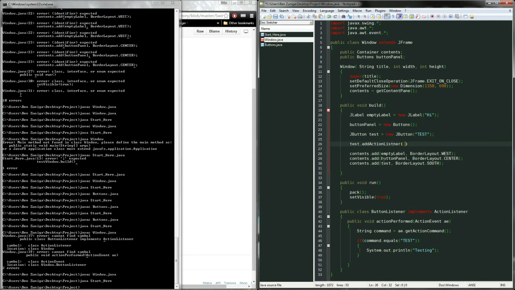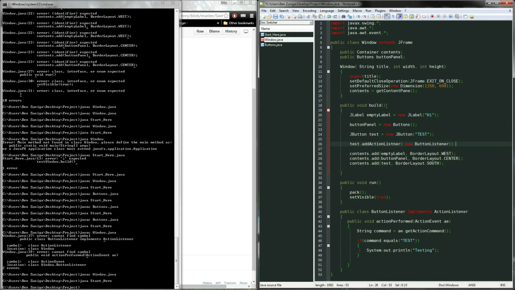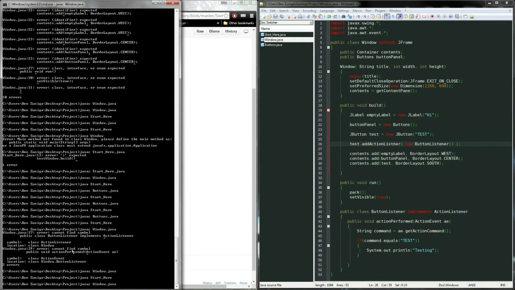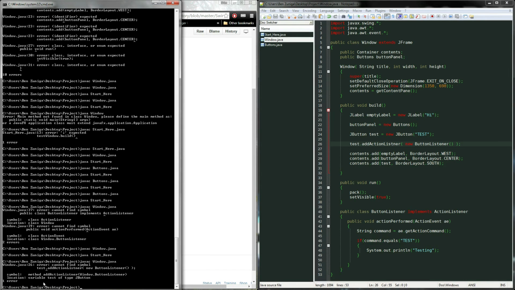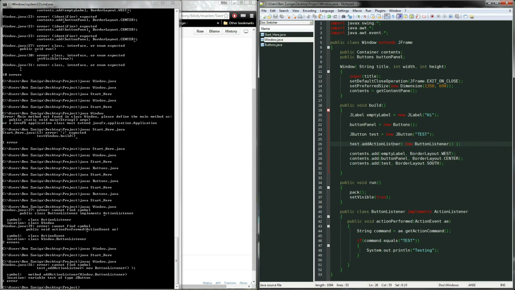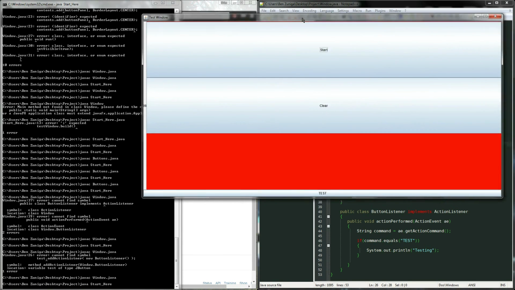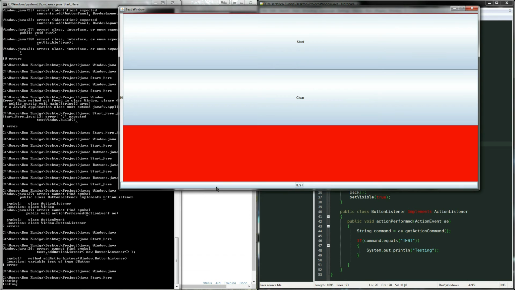And the one we want to add is our, do we make a new button listener? Let's see. Yep, we're going to make a new button listener. And do we need parentheses? Yep. Okay. Oops. And that should work. Let's compile. And something's off. Add action listener. Oh, I'm missing an E. Spelling. It's going to be the death of you if you're not good at it. There, now it compiled correctly. And let's see if it's going to work now. There it is, testing. Now it shows up.